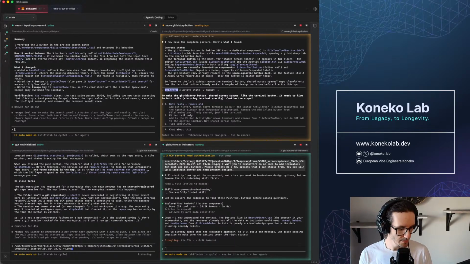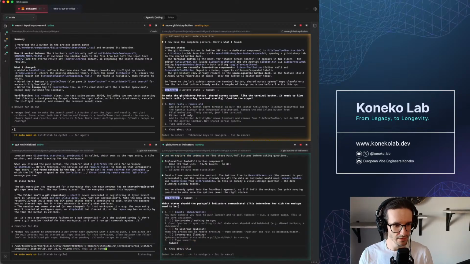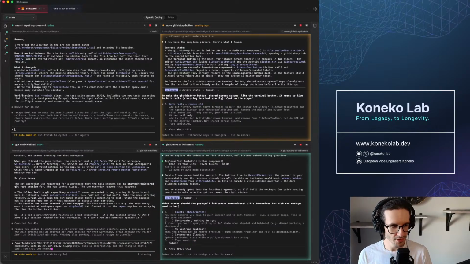Okay, this is interesting, but the thing is that I can see that the branch selector was initialized with a main branch. So what this could mean?